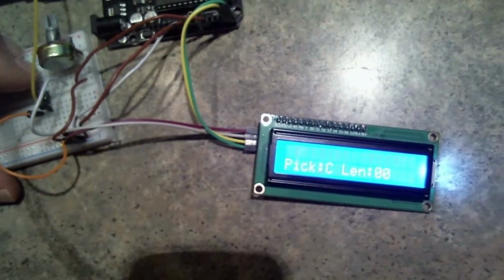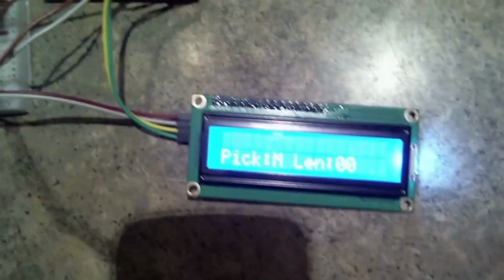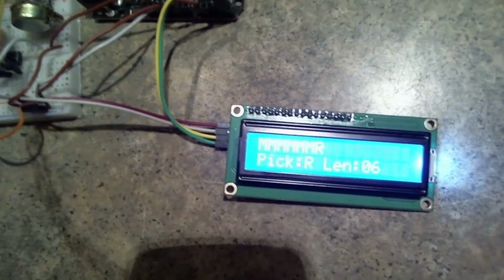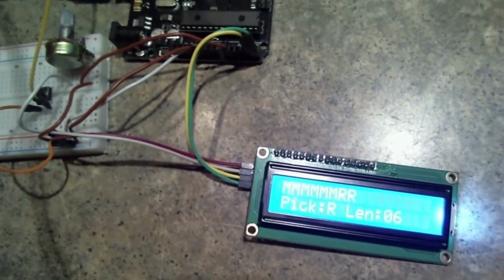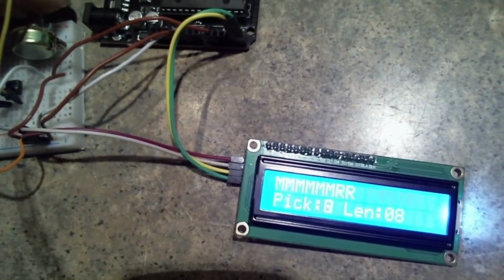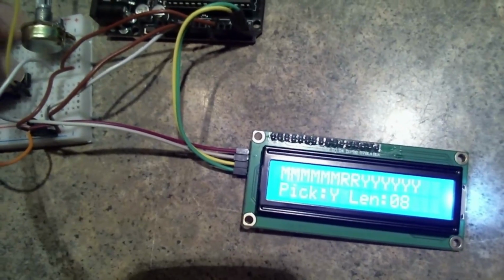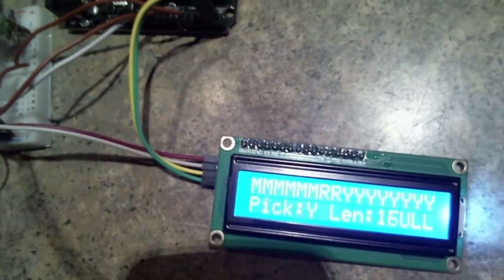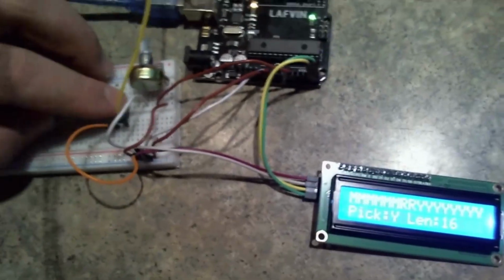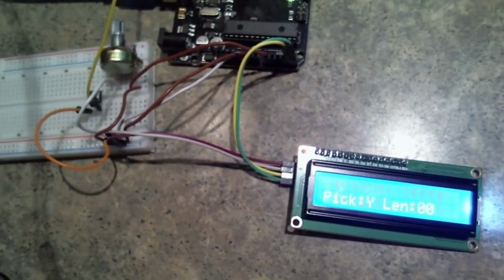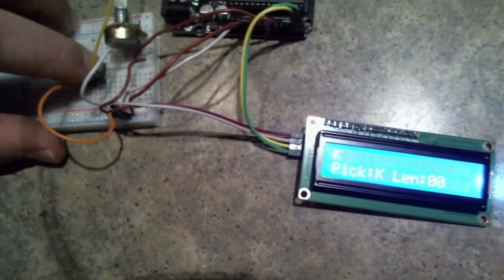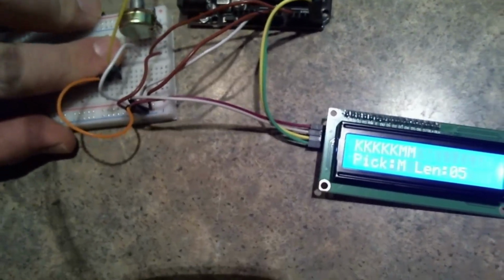All right, class. So we have our screen just like we did before. We have it uploaded. Now if I turn this knob, we should be able to pick an item, as you can see there. And if I put a bunch of items there, it'll take a second to update that. Let it update. There we go. So then if I fill it up with 16 of them, and I do one more, it'll do full. So that's it right there. And if I hold down, it'll clear it out. Perfect. So now you have your little typewriter with a little potentiometer and all the characters that you established. There you go.